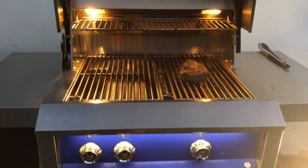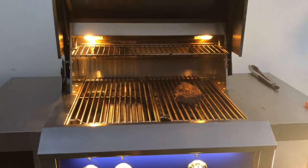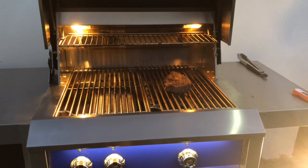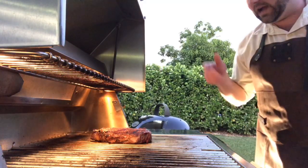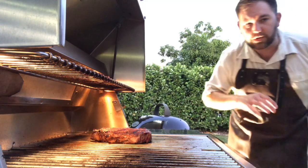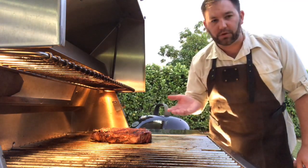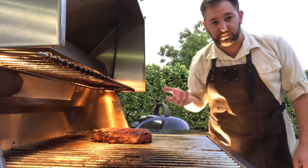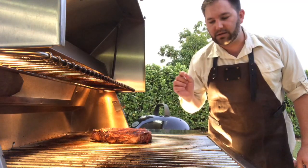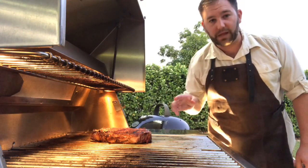But I gotta say, this thing cooks beautifully, looks beautiful, and it's a long-lasting piece. I highly recommend it. I showed you how the ceramics are reversible, so you can flip them over after a few cooks and burn off that excess grease. Well, it's also beautifully designed to reduce flare-up, and that is important.